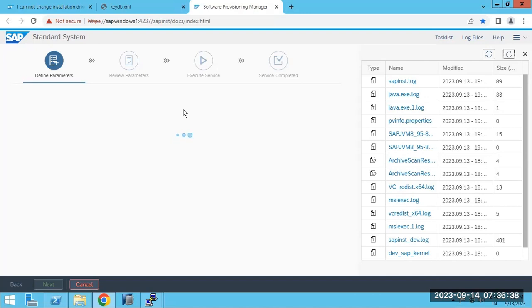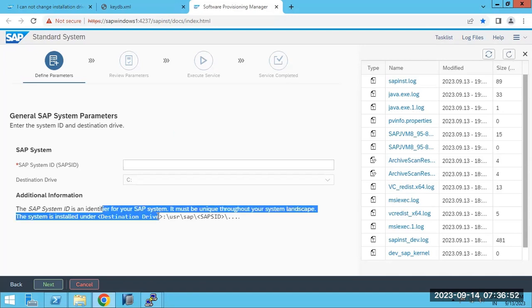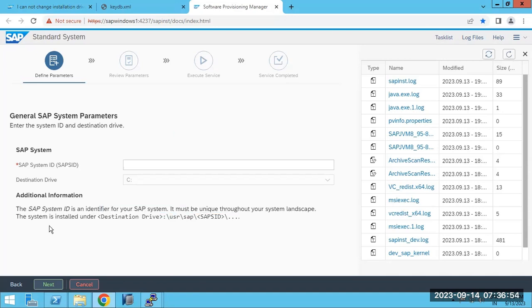we have to enable in the task list. We have to enable it here. But see here, still it is showing the C drive only. Throughout the system landscape, the system is installed under the destination drive.